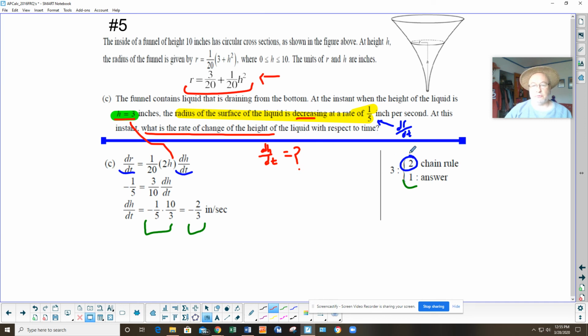How do you get your chain rule points here? For your chain rule points, it's extremely important you don't forget the dh dt. That's what it means by chain rule. So if you made a little simple mistake in here somewhere and it's not forgetting the dh dt, then they might give you one of these two. But if you forget the dh dt, you pretty much are getting a 0 on this part C. And that is 2016 question number 5.